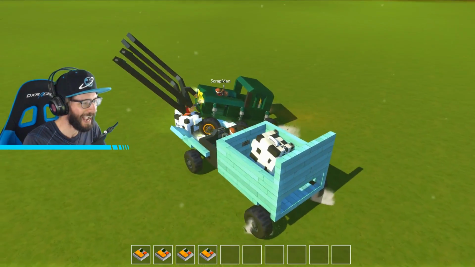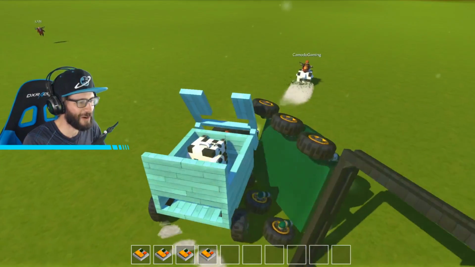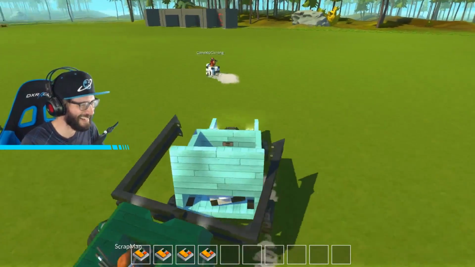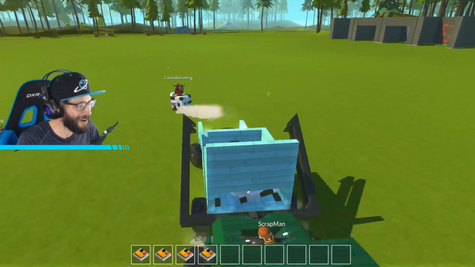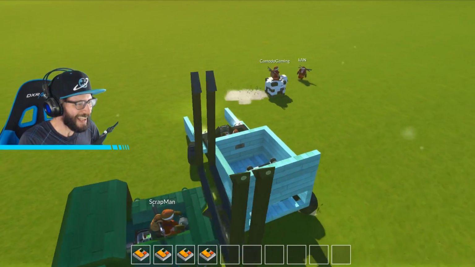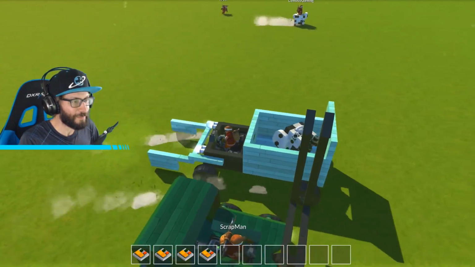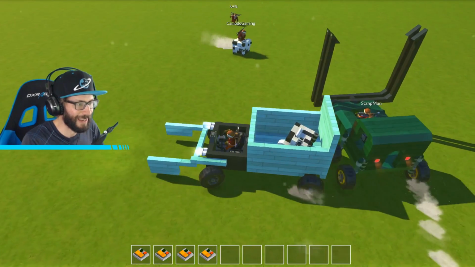Hold on, ScrapMan. What are you guys doing to the cow? Get out of here. Come on. See you guys. Went down. No. Bye. I'm still up. You're hooked onto me. Come on, run. You're hooked onto me. They're faster than you. No, I'm trying. Run. I'm trying. Oh, no. I can't do this. Get out of here. No way. I got an idea. I'm going to try and cut him off. You're in my way.